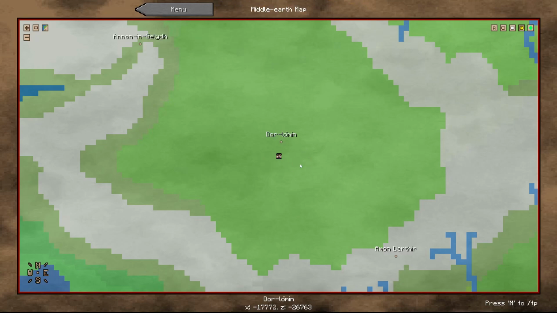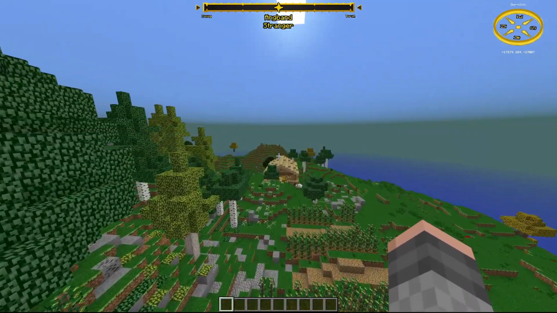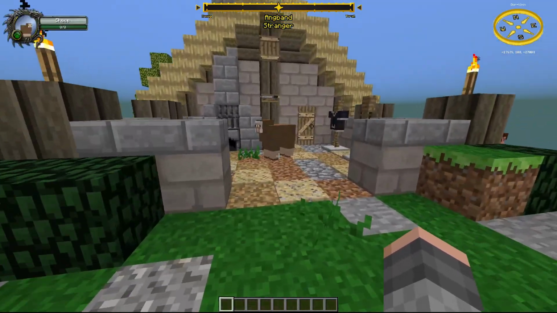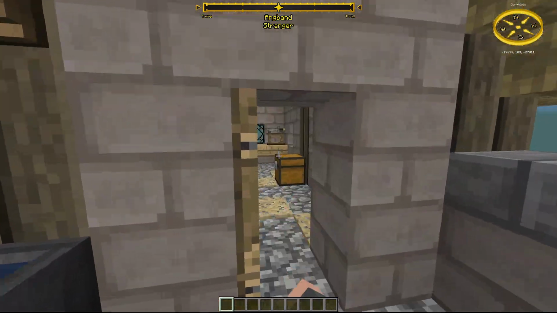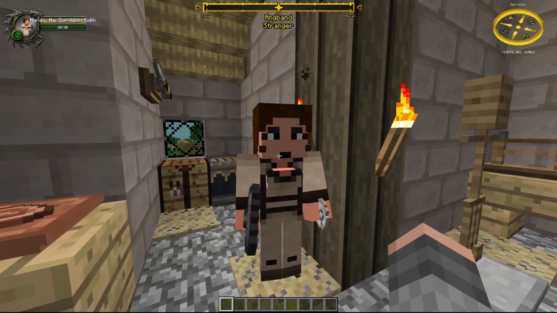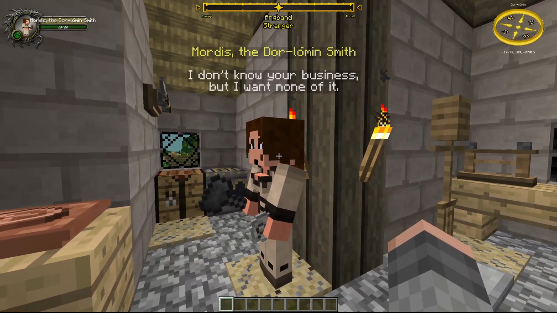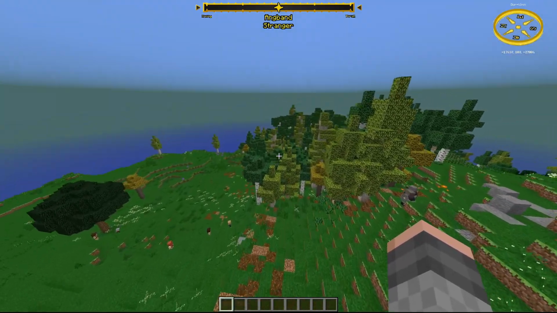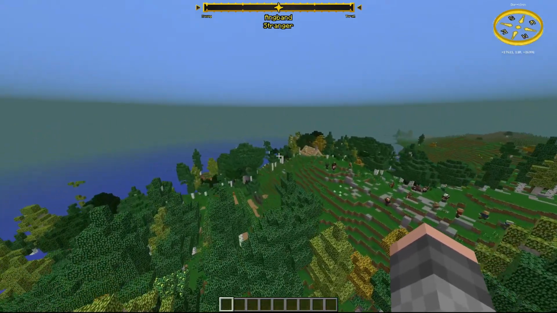Gonna fly a bit more into the... Well, can go any direction actually. See if you can find anything else. Oh, here we go. Found this cool looking little house right here. Is it a smithy? I think it might be a smithy. Look at this sword on top. Let's see what's inside, guys. We have a smith indeed. I don't know your business, but I want none of it. I am so sorry. Very nice. I would love to spend more time in these areas, but otherwise the video is going to be too long. So this is just a short impression of Dor-lómin.